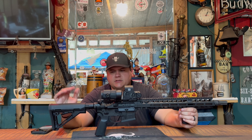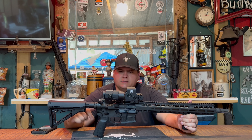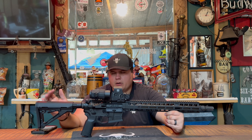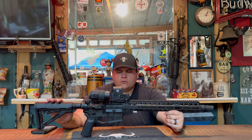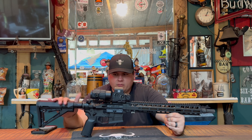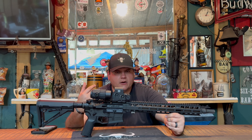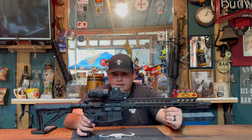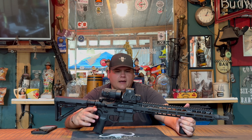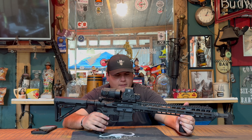The stock is something I'd probably change — it comes from factory but I prefer one with a better cheek weld, especially on a full-size rifle. If I were going for a pistol or SBR this stock would probably be fine, but on a full-size rifle I want something with a better cheek guard. So if I could change two things on this gun right now, it would be the stock and the trigger. The trigger is fine for single stage, but I'd like one with a better reset — maybe swap it for a Geissele SSA-E or something like that.